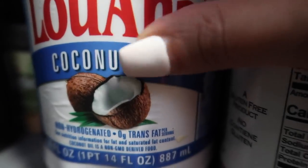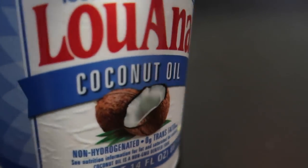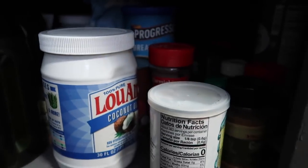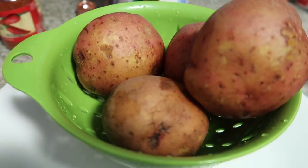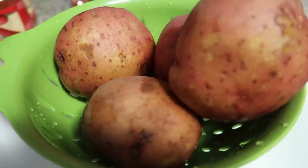I actually got this one from Walmart. I'm not sure really how much it was, but it was on clearance sale. I'm gonna show you guys the other one, this one, because it was on clearance sale. So this is what I'm gonna be using for our potatoes. So let's hurry up before the oven gets ready for everything.